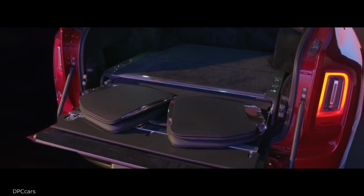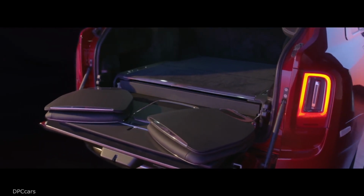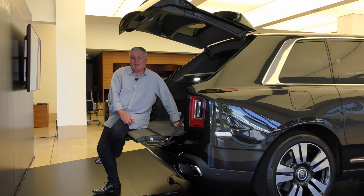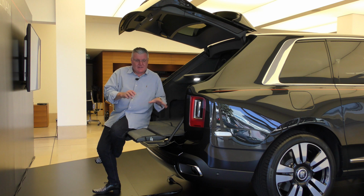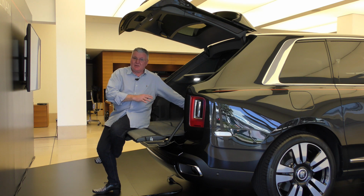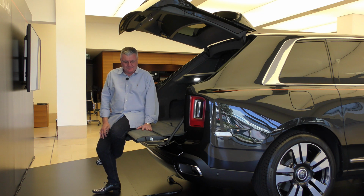There's one fella that wanted to go fossil hunting. Some of those fossils, I'm told, can be up to $1 million worth. You can lock them in here securely. Another customer wanted to be able to go out at night, so he had his expensive cufflinks and watch and a dinner suit in this module. I suppose some people will absolutely buy anything.